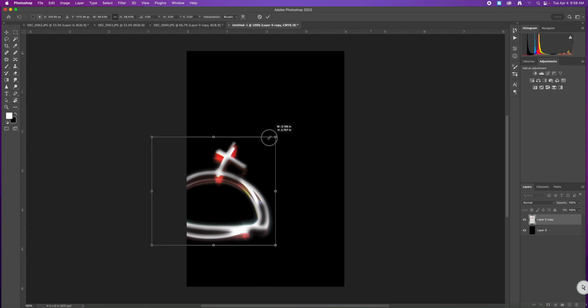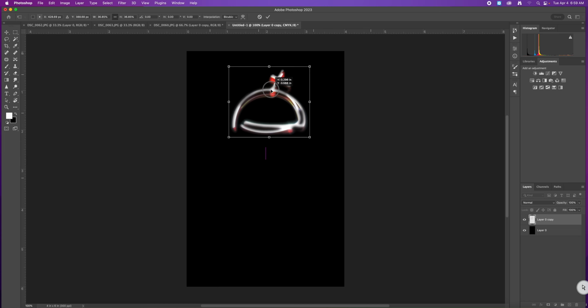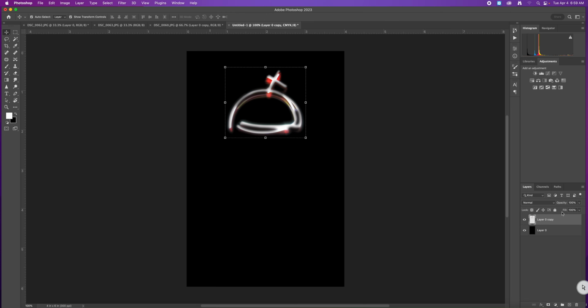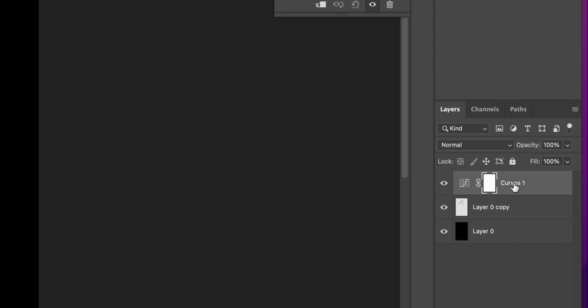Now I can resize it when it's in here. You don't have to hold shift for Photoshop. I'm just gonna resize it, and then I'm gonna play around with my adjustments. There's multiple ways to do adjustments. First, while we're in transform, we need to either press the check mark up here or press enter. So I'm just gonna press enter. To do the adjustments, you could just click in the adjustments over in your tab to the right. One thing you have to be careful of though is you have to actually attach it. You have to clipping mask it to the layer.